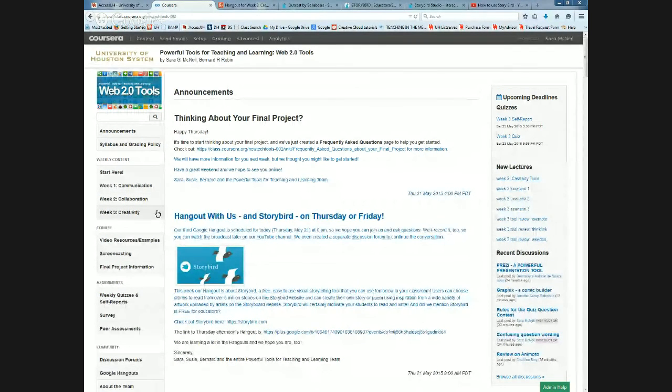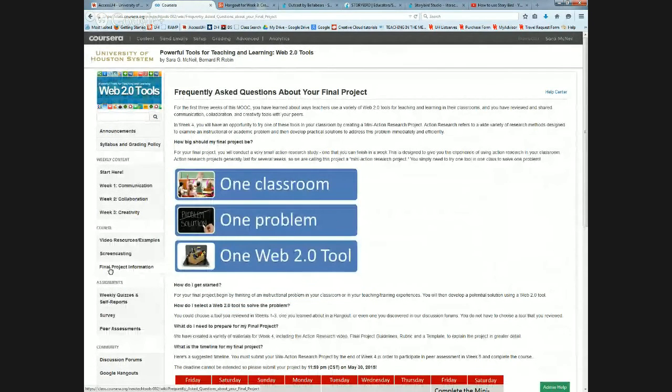Over here on the right menu screen, right there, it says course, and then there's video resources, screencasting, and final project information. And you can see that this page starts with frequently asked questions about your final project. I hope that you will look at that and let us know if you have any questions or concerns about that. We would be happy to answer them.